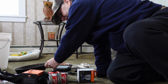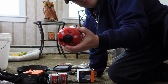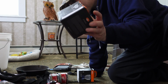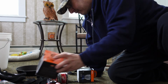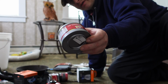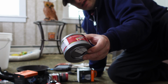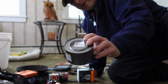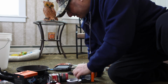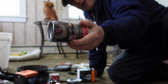So that's cooking. Other types of cook methods, you've got your iso fuels, which are little tiny camp stoves. I'll be talking more about those in the future. These are 2-hour methanol gels that you would find if you were to go to like a wedding and they have a buffet to keep the food warm. Not sure it'd be great for cooking on, but I got these for free. Same thing with this one to melt down chocolates or whatever.